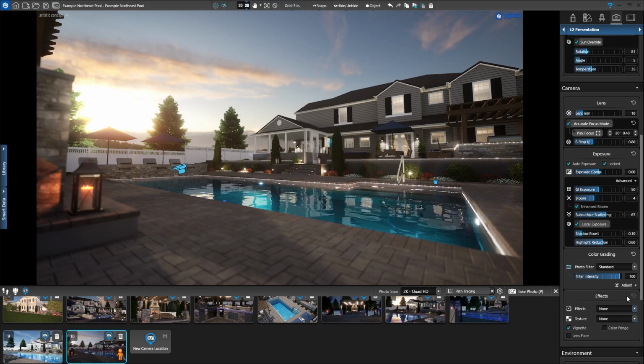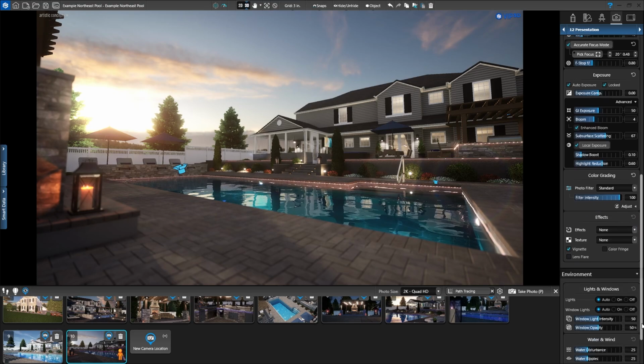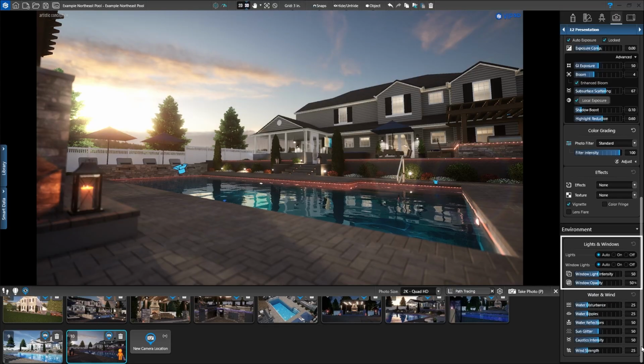Now we'll move to the Environment section, starting with lights and windows. We want our lights on, especially for a scene like this where the sun is setting. Window lights make windows appear lit from inside. In normal rendering, they look good. But since we'll use path tracing for this photo, which accurately bounces light throughout the scene, we don't need them. This project has staging lights inside the house itself, so we'll let the actual interior lighting show through naturally. Set window lights to off.